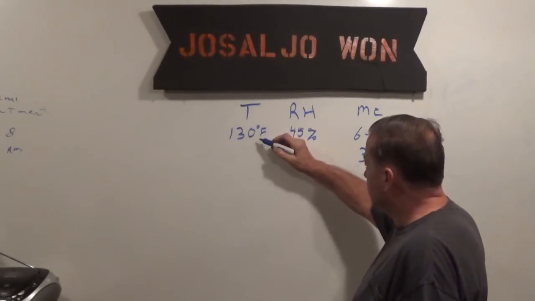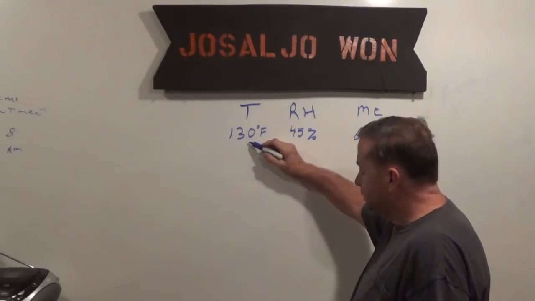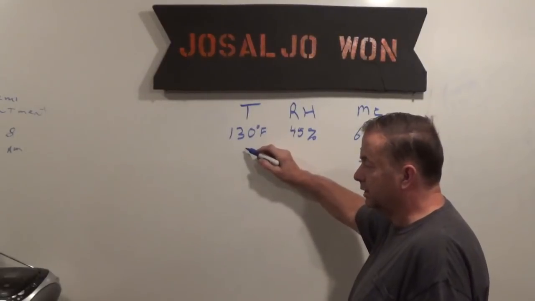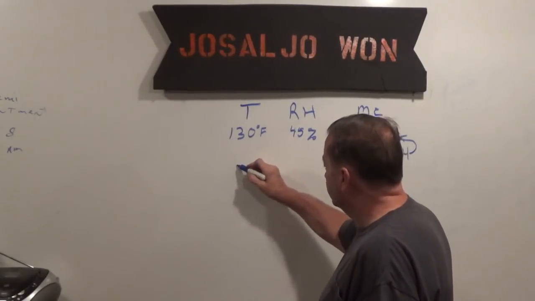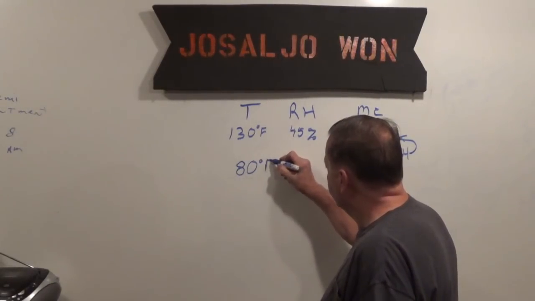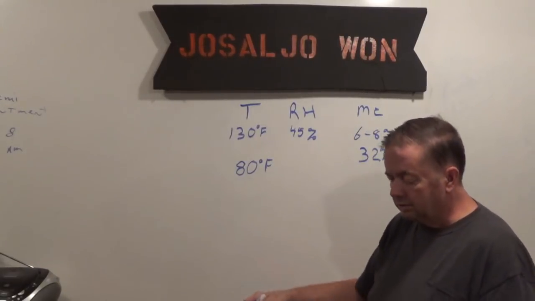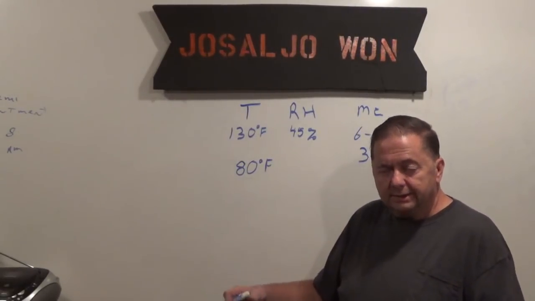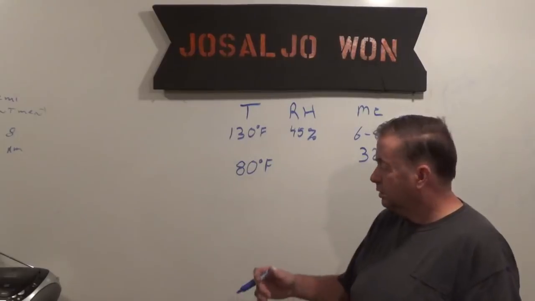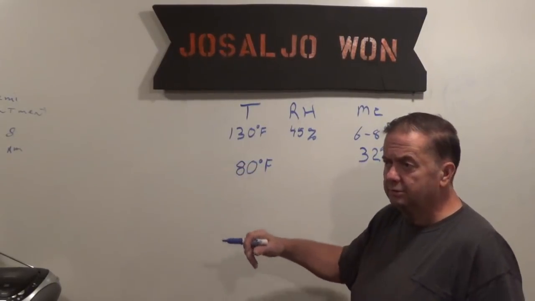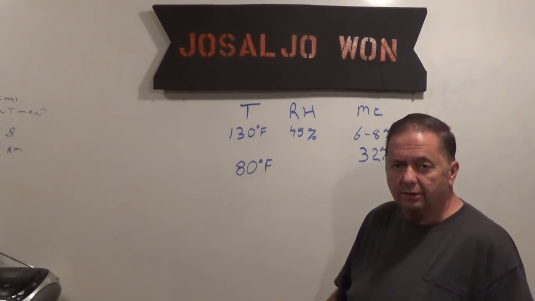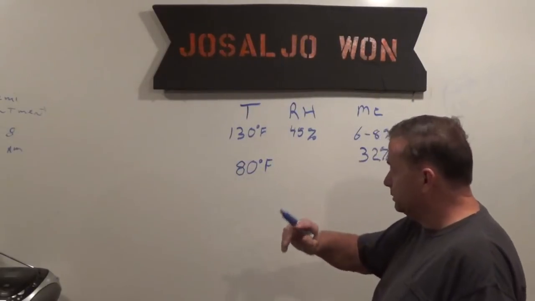So what you need to understand, and you have to have this ingrained into your brain when you're working with a solar kiln, is that when the temperature goes down, like let's say overnight, the temperature might go down to maybe 80 degrees in the kiln, okay, 80. Now the reason for that is because the volume of wood that's inside the solar kiln retains heat, okay? So it's not going to drop, even though outside right now it's around 58 degrees, okay? Inside the kiln it's still 80 degrees in there, alright?